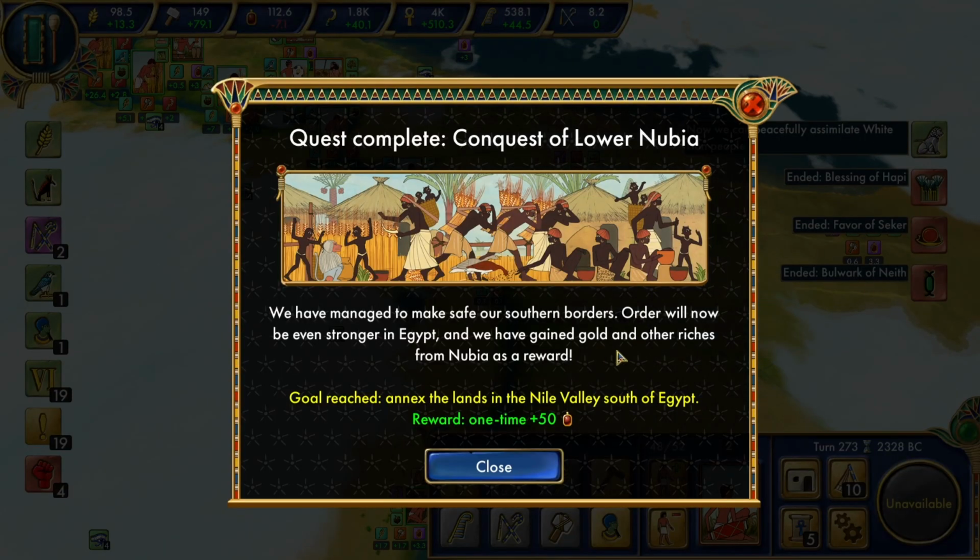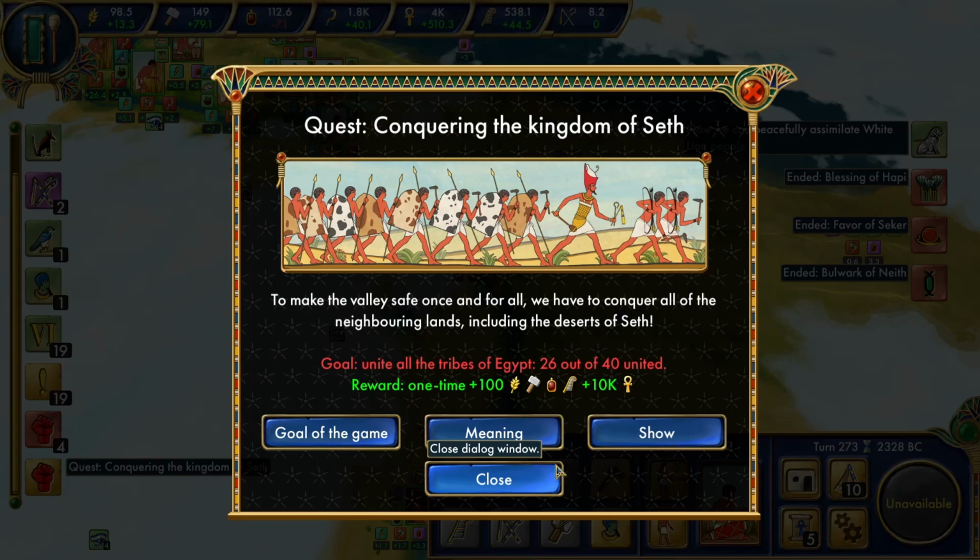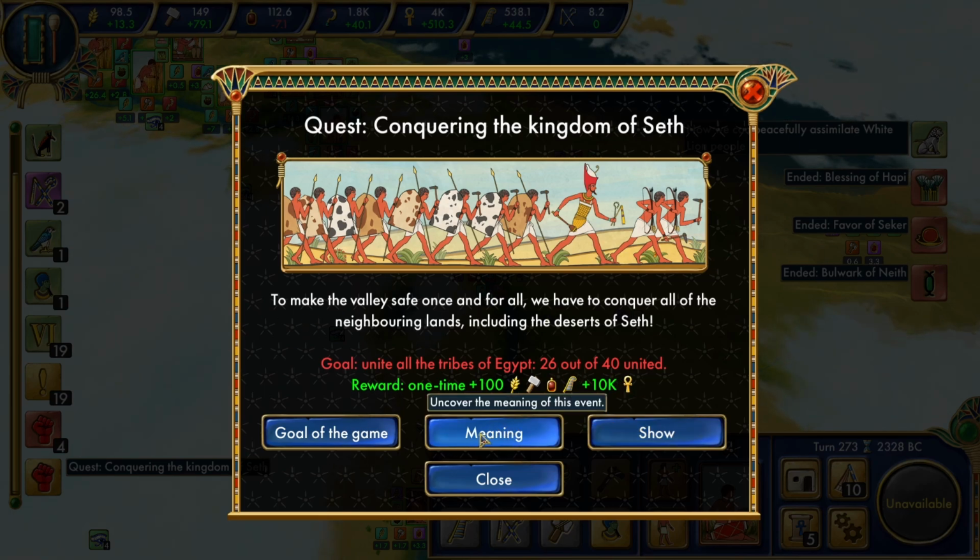Alright, a lot of good news. We completed our quest. The Nubians are ours, and we have taken control of the land. 50 luxuries. New quests, conquering the kingdom of Seth. To make the valley safe once and for all, to conquer all the neighboring land, including the deserts of Seth. We need all 40 tribes of Egypt, so all the areas around. That's actually a lot of stuff.